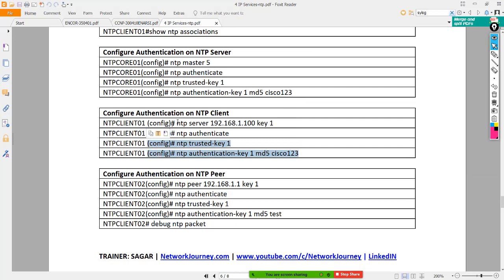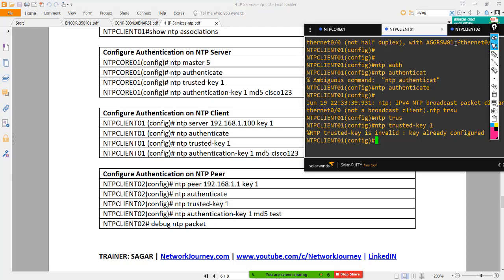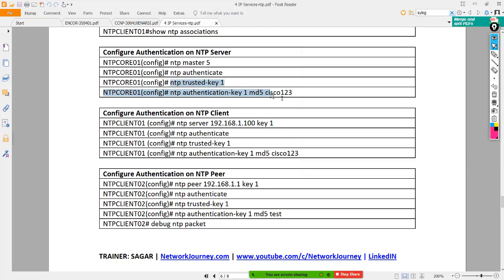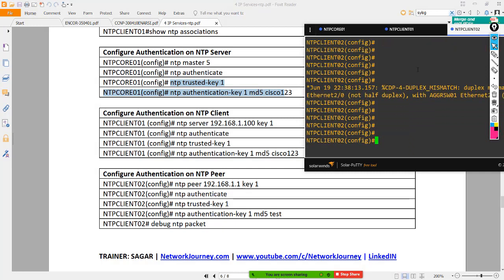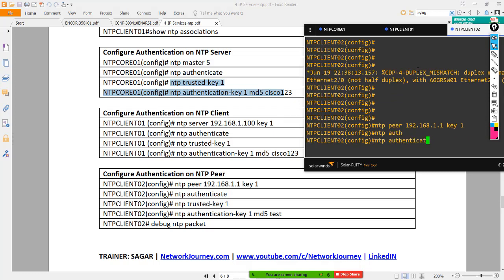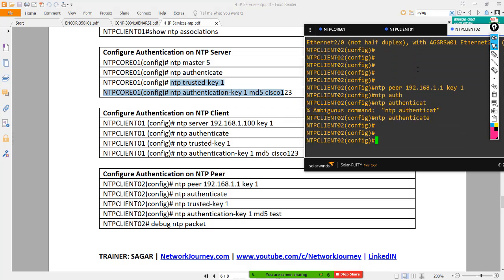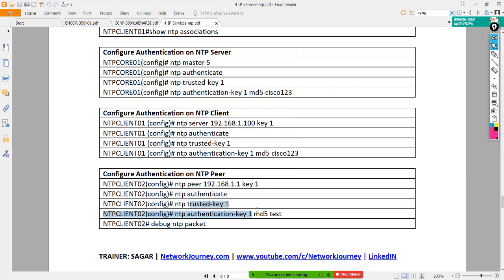Just setting up this will be enough. Only one statement, because you have already created the key in the previous step. So on the second client, make use of the same thing, NTP peer 192.168.1.1 key 1, and NTP authenticate. So basically, you don't have to define the key 1 and the password once again. The password is Cisco, not test.